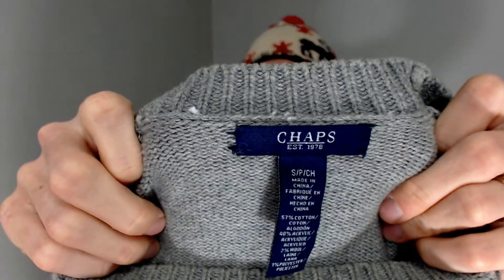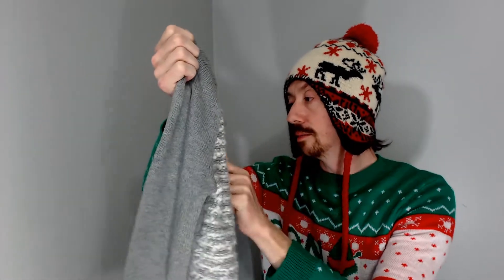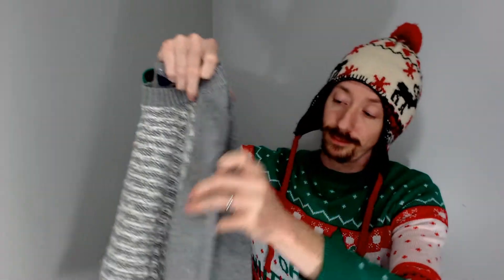But then again, we did go to two different Goodwills, so I can't remember if they're the same color on both days. This is a Chaps, small — another gray sweater. This one, however, does have a bit of a striped design. Looks a little fuzzy, so a little bit more festive, but definitely something that will be good for the winter months.